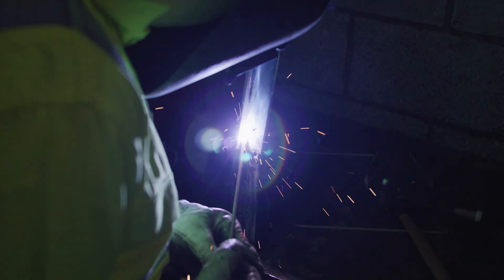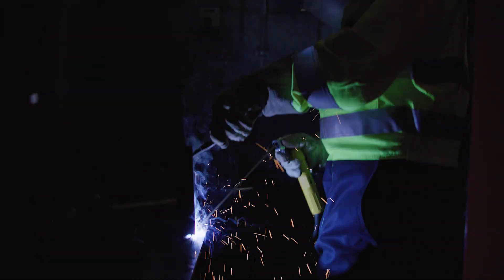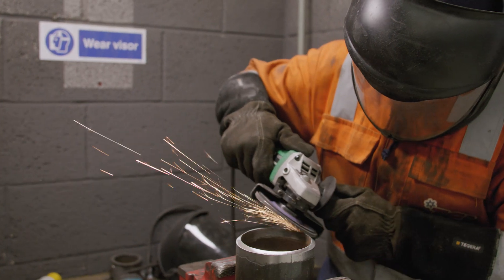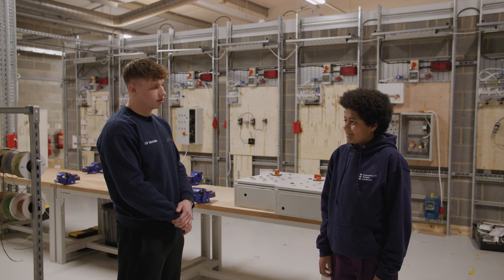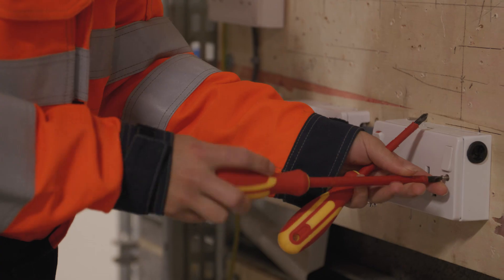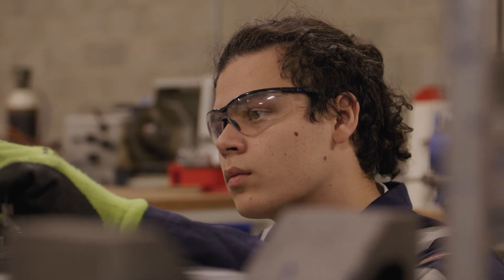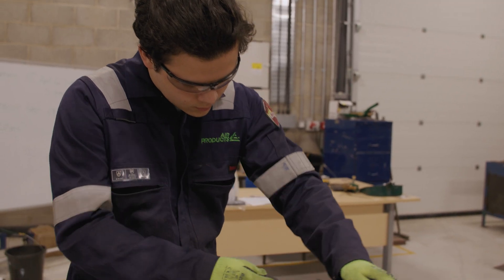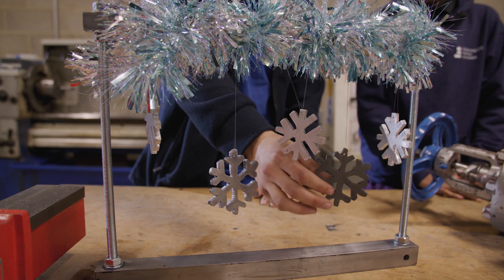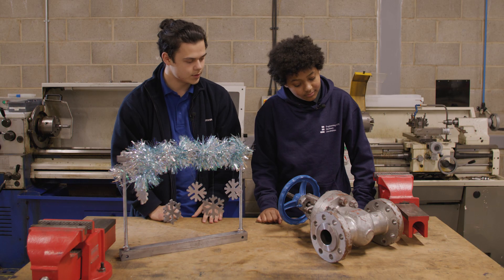It's quite independent learning, but obviously you've got instructors who are really well trained and can come and help you at any point. We start off the week by doing a bit of theory, then later in the week we come into the workshop and apply it. We build things like ring sockets, radial sockets, lighting circuits. This is a mechanical workshop — I'm doing a mechanical technician apprenticeship. To start with we've been doing some hand fitting activities, demonstrated by this Christmas project here: filing, sawing. And then we'll be moving on to the plant work soon, using things like this valve.